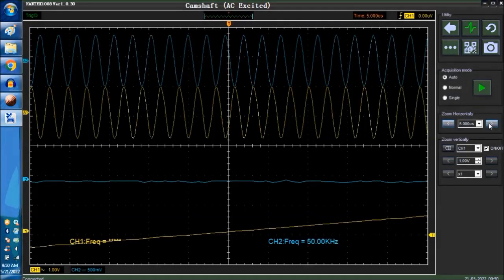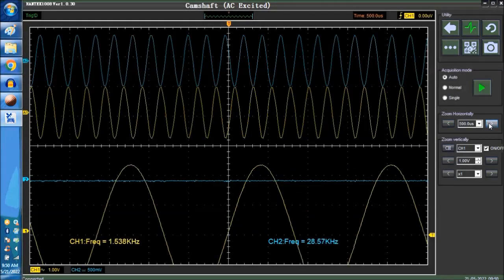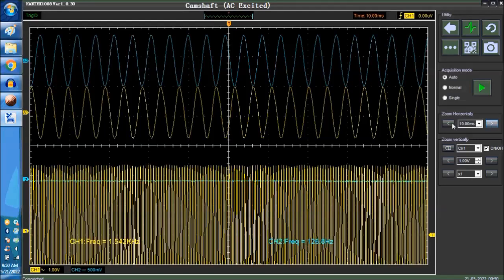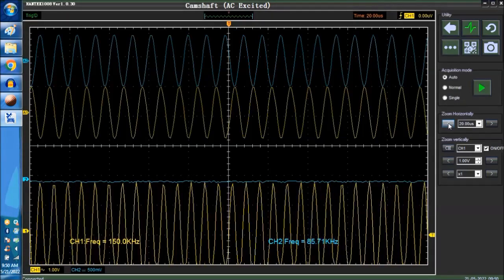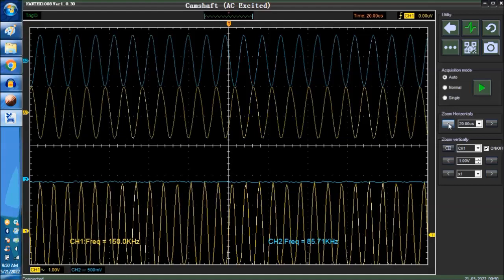Okay, so you have three wires: sensor return, the signal, and the ground wire. So again, this is a different sensor altogether from everybody else. So going back into the waveform here, you would have to set your scope at around 20 microseconds to be able to capture this signal.